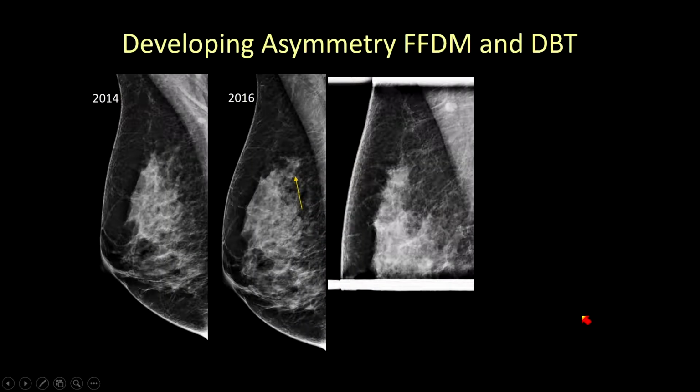Similarly, this case, I think, also illustrates that point, and I hope that's one of my take-home points, to have a low threshold for doing ultrasound and evaluating these developing asymmetries. This patient was recalled for this finding here in her upper right breast on her MLO view. You can see in 2014, it really does look different. But on the 2D spot view, is there a finding there? I don't know. To me, that looks quite similar to 2014.